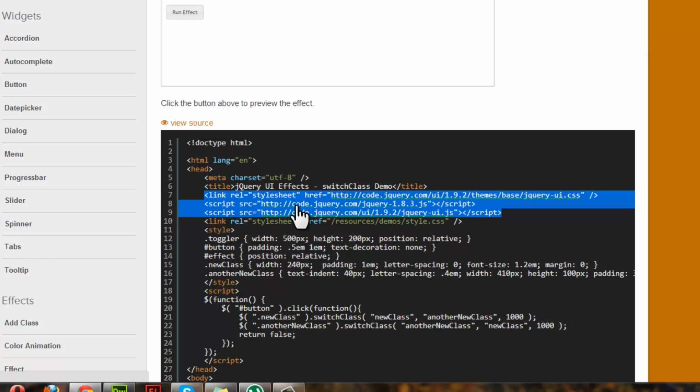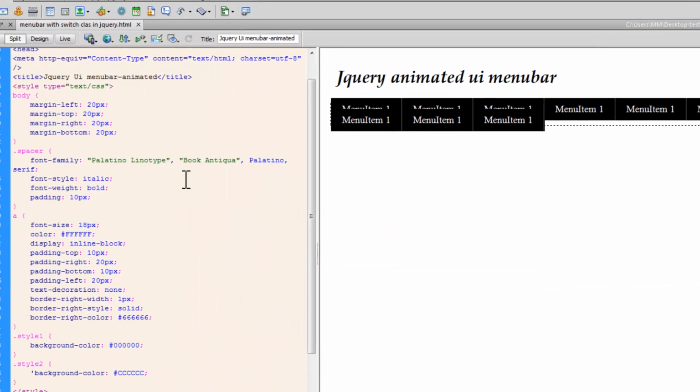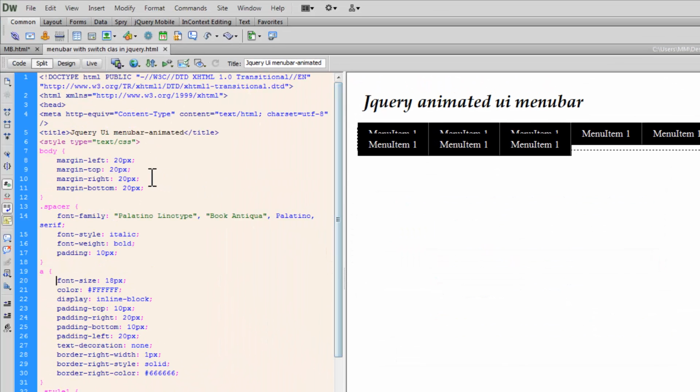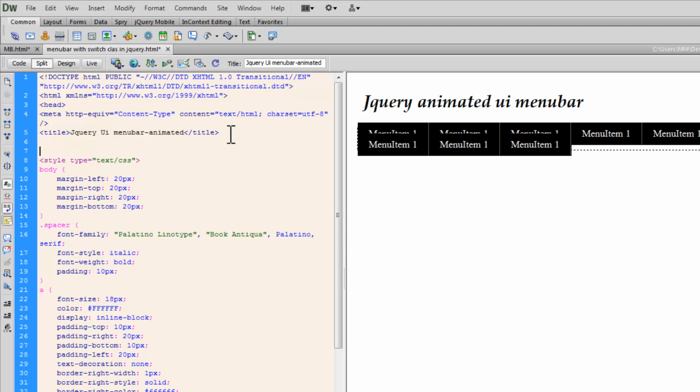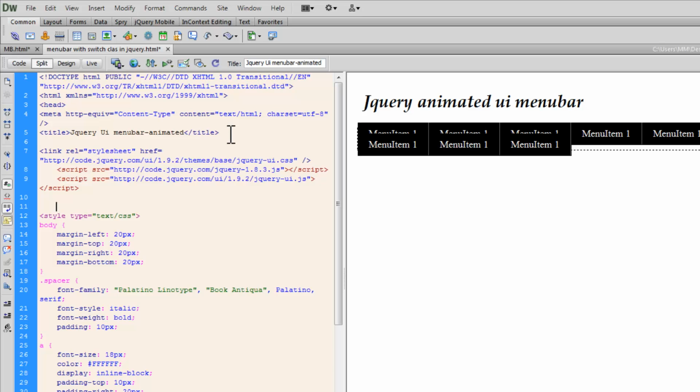So it's up and hosted on the server. It's actually a CDN, so you really don't need to bother. Just copy it from here, get back to Dreamweaver, and out there just below the title tag I would want you to push it out here. As you can see on a careful look, all these CDNs are pointing to an HTTP URL, so it's already hosted on the server. So you don't need to really bother what's exactly inside it. We are happy with the fact that it's going to work for us.